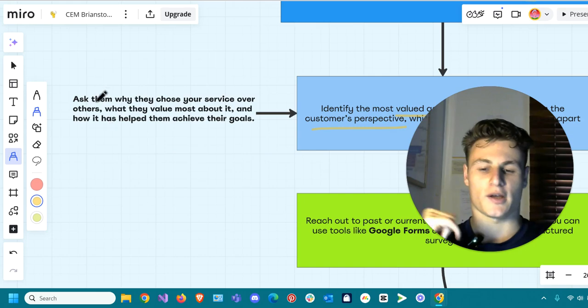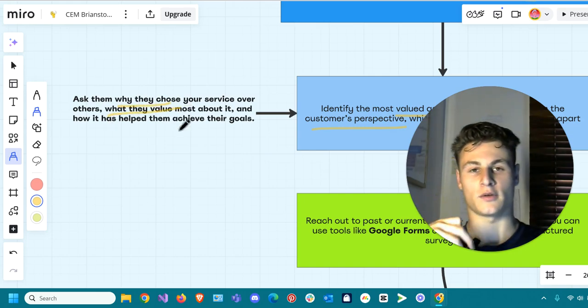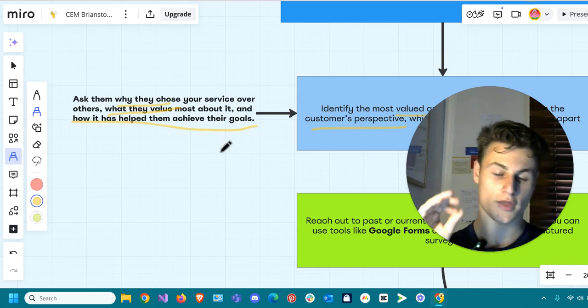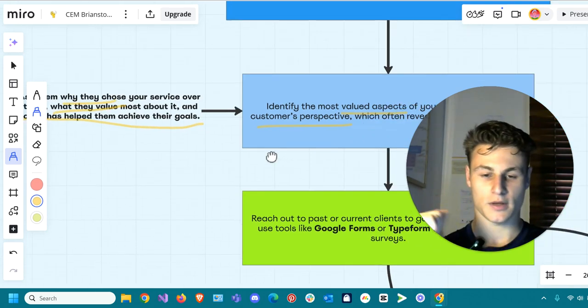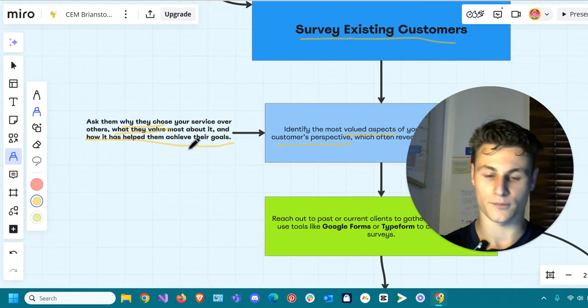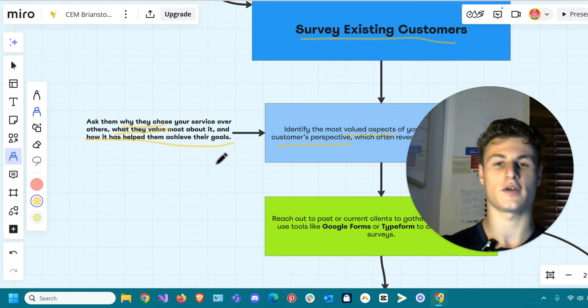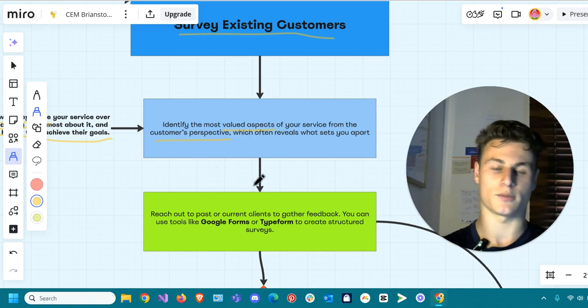Ask a simple question. We want to ask why they choose us, what they value the most about our product, as in how it helps them achieve their goals or their desires. So like, let's just say, alcohol wouldn't achieve much goals, but to get drunk as fuck. So if you're surveying alcohol, you might want to survey for taste instead of for the outcome and the goal of getting drunk as fuck, because anyone with a wine bag can get drunk.